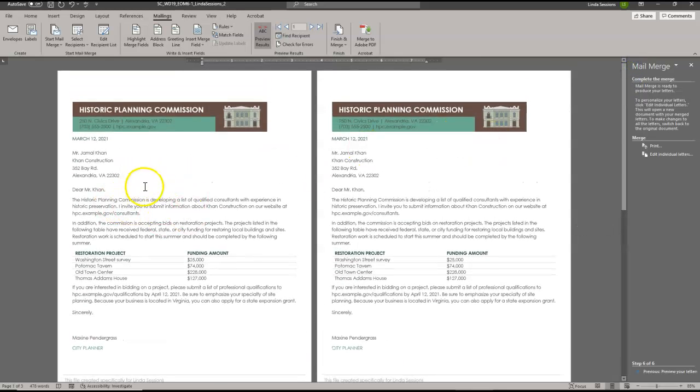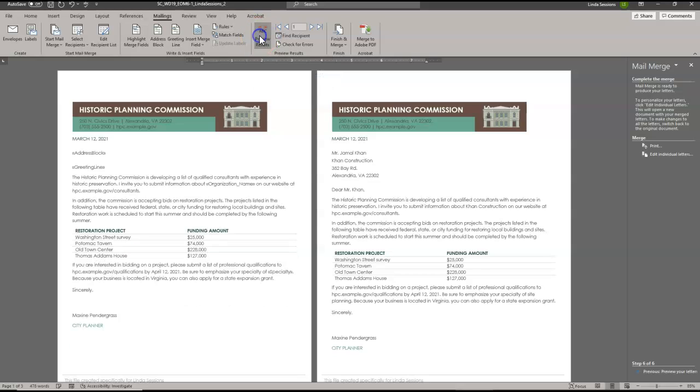You'll notice this very first one we have Jamel Khan twice. That's because we're previewing results. Remember, we pasted the second 2 letters in. If we come up here to our tab where it says preview results, if we select that to turn that off, here is our original letter. So you can see we have the date, we have our address block here, here's our greeting line block, our organization name block, and our specialty block. So we have all that in here. So we want to turn off the preview of the mail merge.